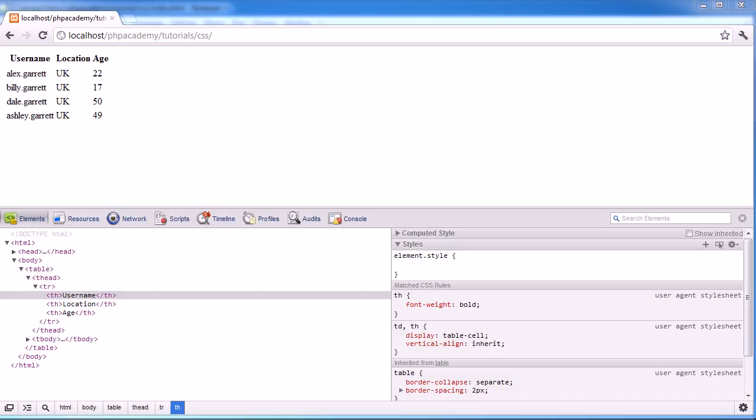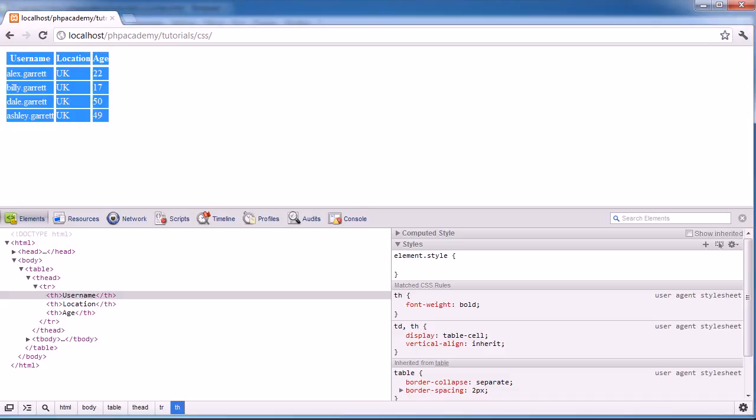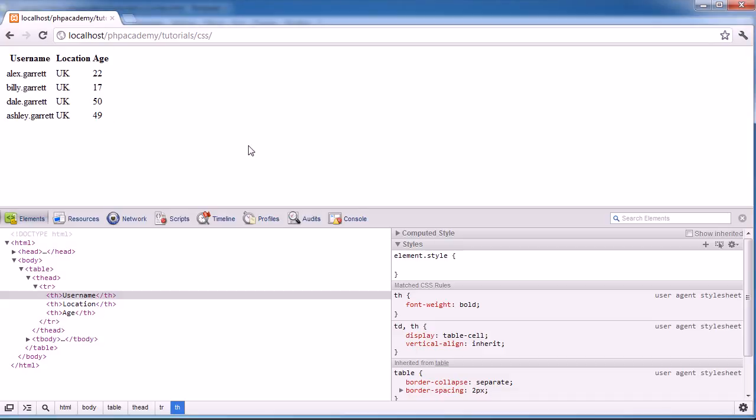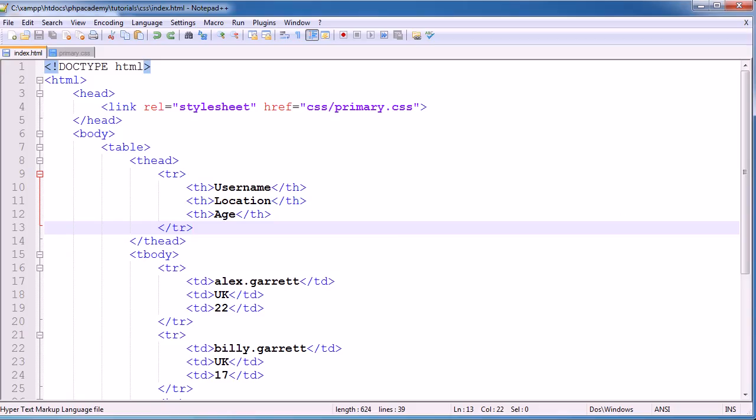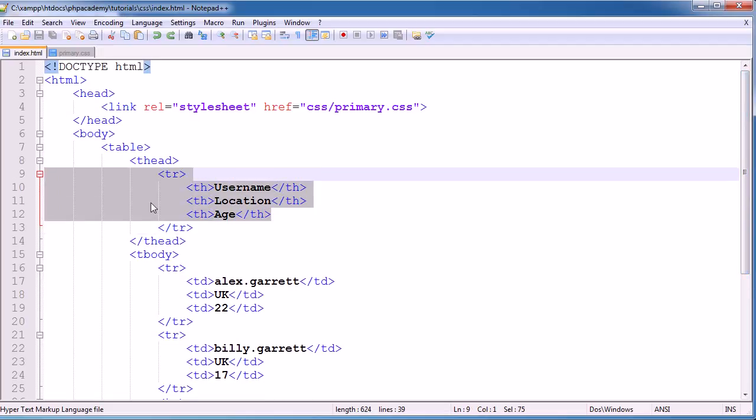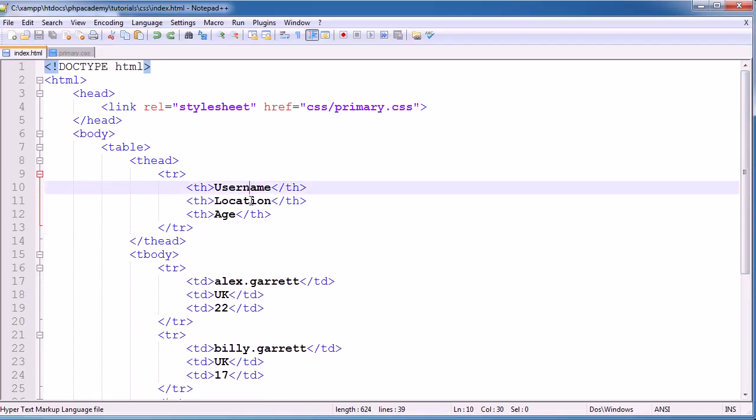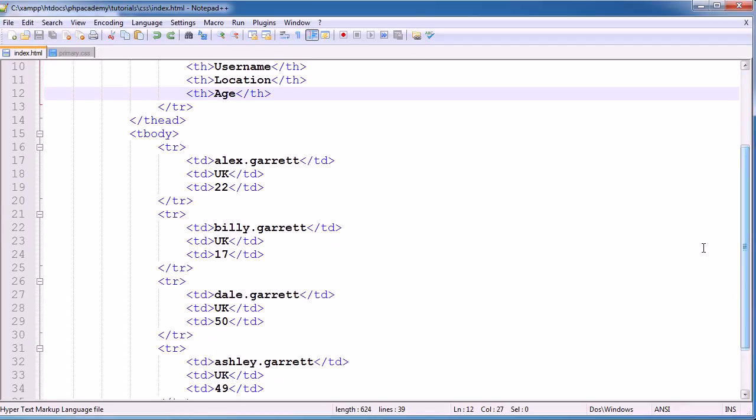So as you can see, I have created a different table from the one I used in the first part of the tutorial. The markup isn't too complicated at all. All we've got is the same header, but we've got username, location and age, and as I scroll down, all I've done is I've got lots of different rows with lots of different cells inside.